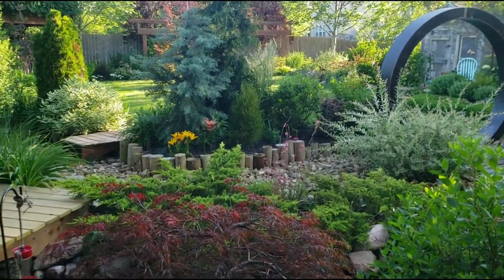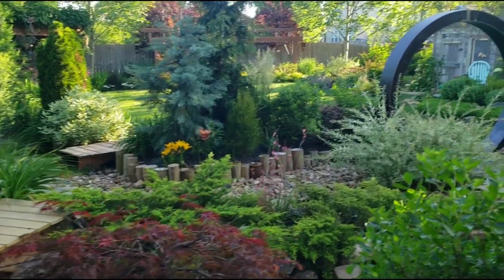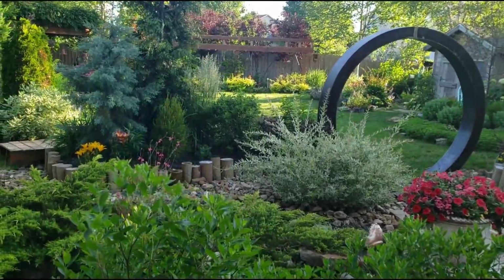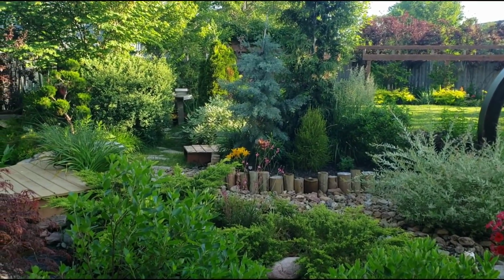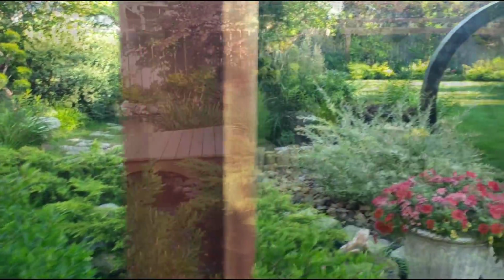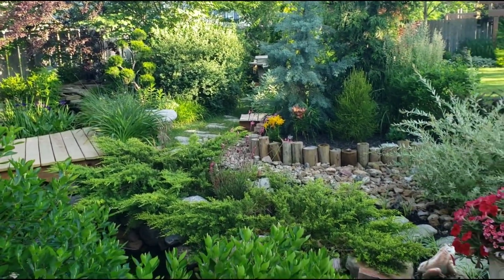Believe it or not, that berm right there, that's brand new. I drug in that soil and laid that out last season in October. But the plants and everything, I had to wait to this season because the nurseries were already out of them. We'll do some plant naming here in a little bit. Give you an overall look of what we're doing here, what we're working with.